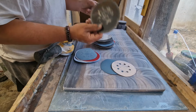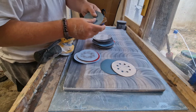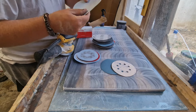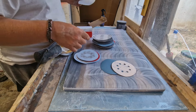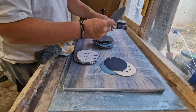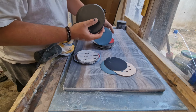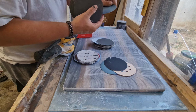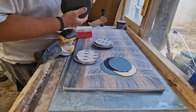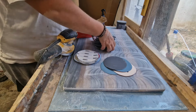I think I shouldn't use this anymore. What you don't want to have is particles attached to your sandpaper, because that's gonna leave the pigtails. So just make sure you don't have that. 1,000 grit. There's 1,500 here. I'm not gonna do 1,500 because I'm way too lazy to do that. I'm gonna do 3,000. You know what? 1, 2, 3,000. Yeah, that should do it.